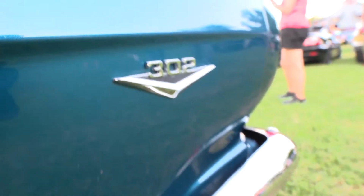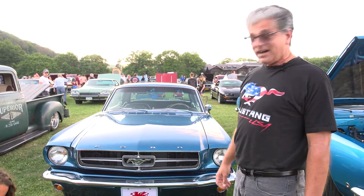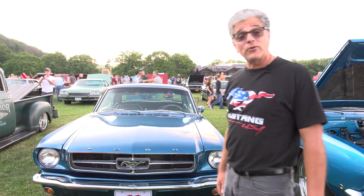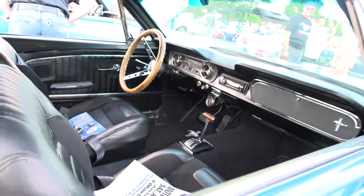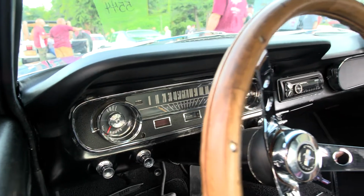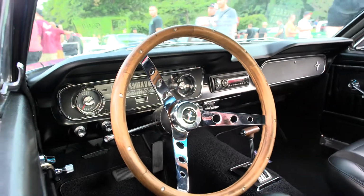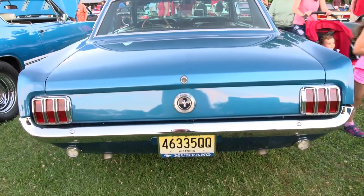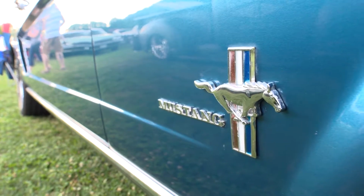So I found this car from the original owner. He owned it since day one. He restored it for his daughter. She decided she didn't want the car, so he was desperate to get rid of it. He was retiring and moving down to North Carolina, so I came along and I picked up this baby, and I've had it about a year now. I love it. Great car. It's a lot of fun.